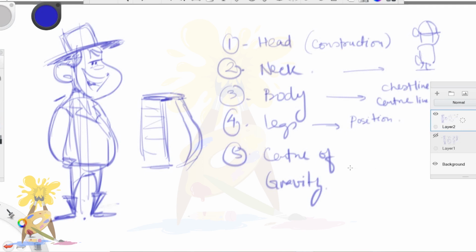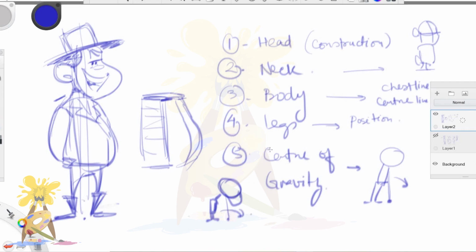So this you need to check, the center of gravity. If you are drawing a character like this, then the center of gravity will be here, so it will fall. So that you need to check. If suppose the head is big, okay, like this, and you are drawing a character like this, then the center of gravity will be here and the body will fall down.